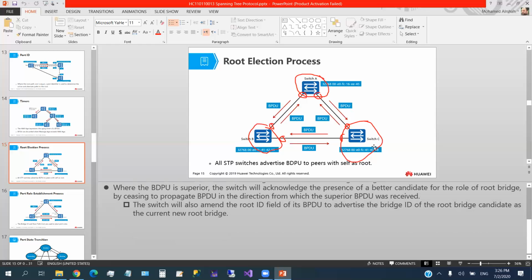At the beginning, we said that every switch will consider itself the root bridge.